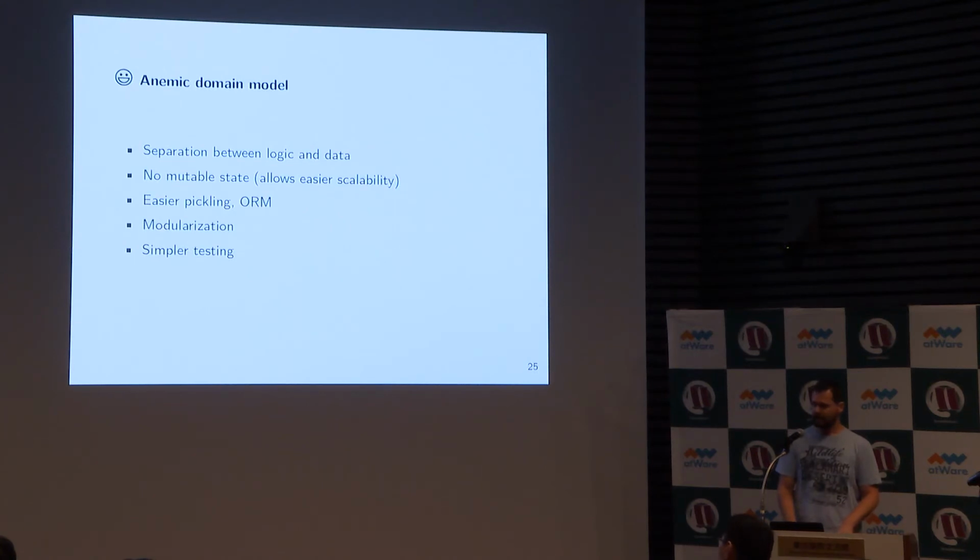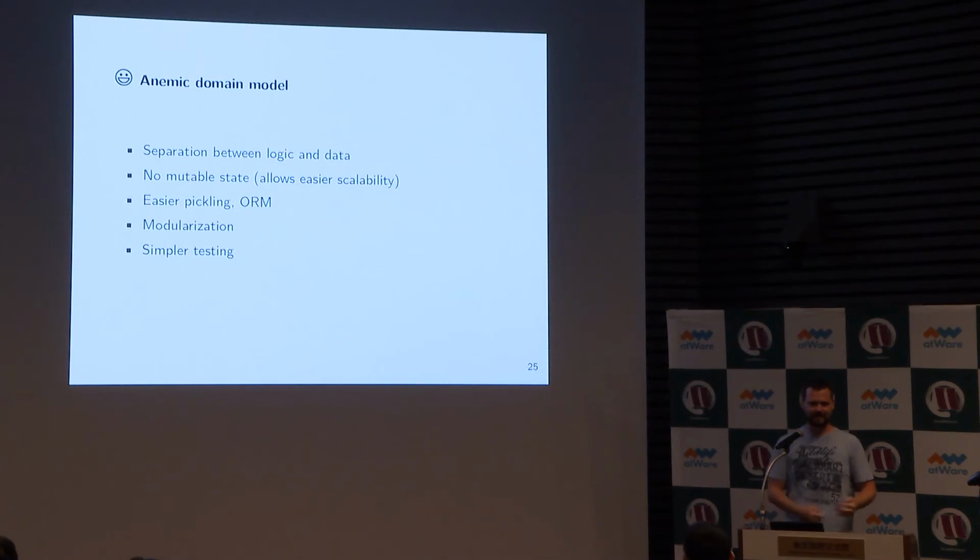And it allows us to use something called an anemic domain model. An anemic domain model is such a domain model without any logic attached to it. The logic is completely separated from the data. This is something that is strongly encouraged in functional programming, and it's an exact opposite from OOP. If you read some object-oriented programming guidelines, they tell you to put them together. They hate anemic domain models. We love them.